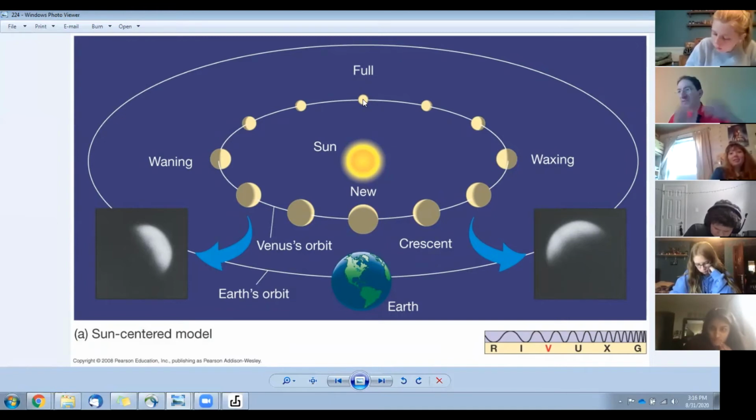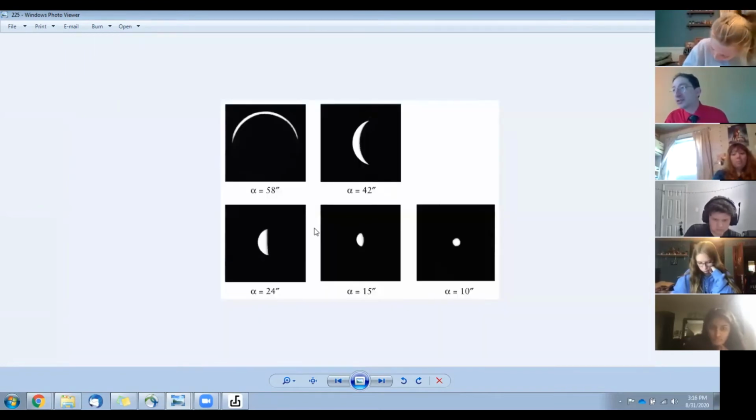Although we can't see the full Venus because the sun is in the way, we see it approaching full Venus, and then you go through the phases coming back the other way. So these are very specific and differing predictions between the two models, and here are observations. The phases of Venus, and indeed we do get a gibbous and a full Venus, which again, very specifically rules out the geocentric model.